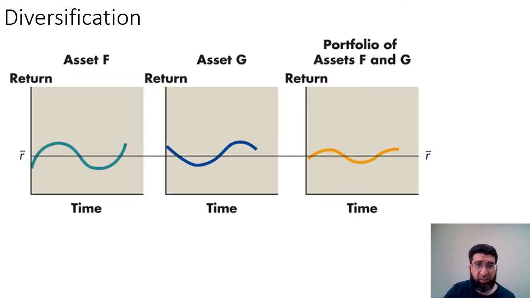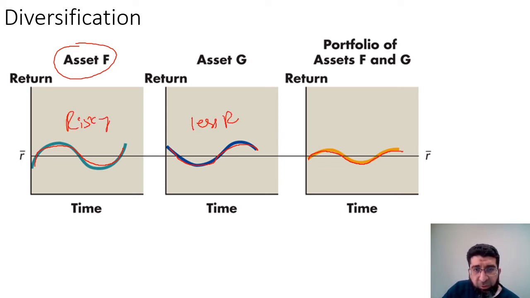This can be seen from another example, that asset F has a return which moves with the passage of time in this direction. The other is not exact correlation, but a mimic of the earlier asset F correlation. So asset G and F, when combined, the average return would be somewhat in the middle of both returns, or an average of asset F and asset G. This provides diversification benefit because asset F appears to be more risky and asset G appears to be less risky. So combining both, we can reduce the risk while keeping the return at somewhat acceptable levels.